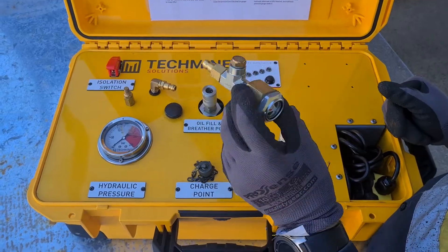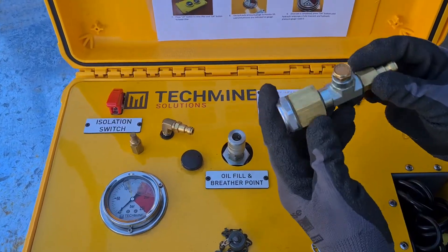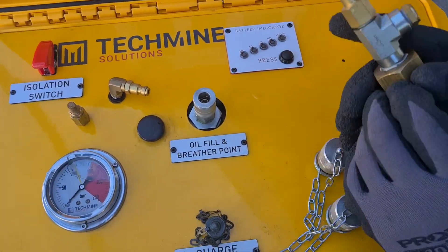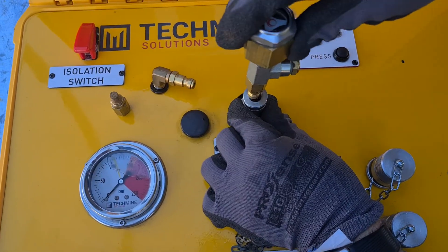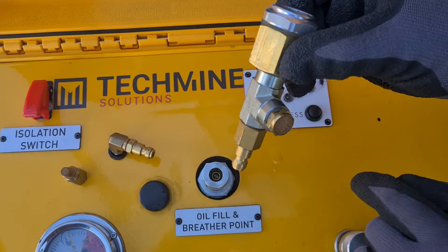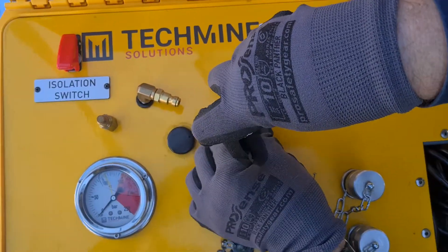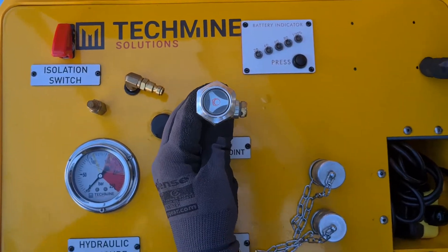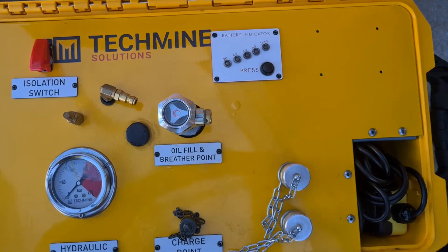To check the oil level indicator or the oil in the reservoir, you need to be supplied with one of these bits of kit. Basically, what we need to do is mount that with the breather of the sight glass — the level indicator — facing towards the batteries. The battery mount is over here, in this area. We want the breather to be mounted towards the handle, the top of the unit.